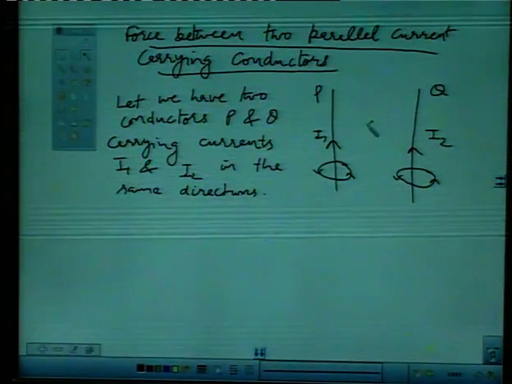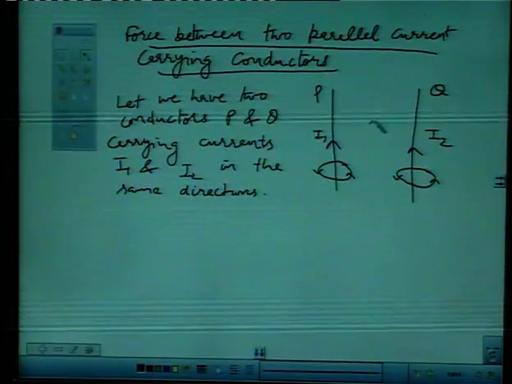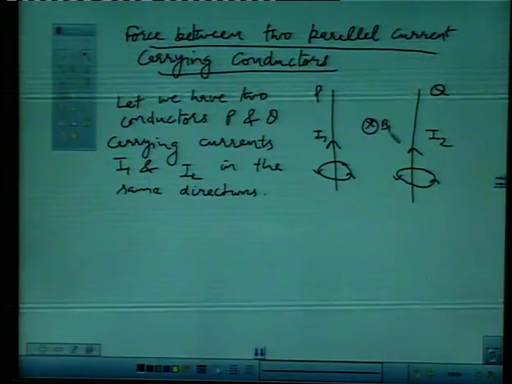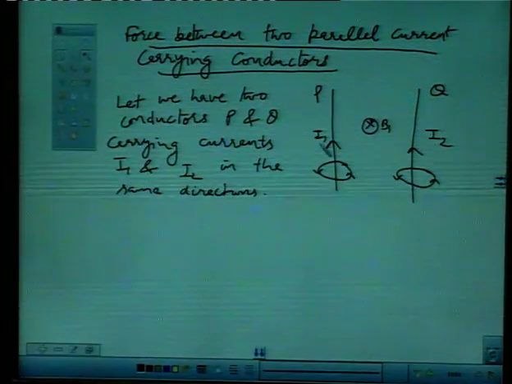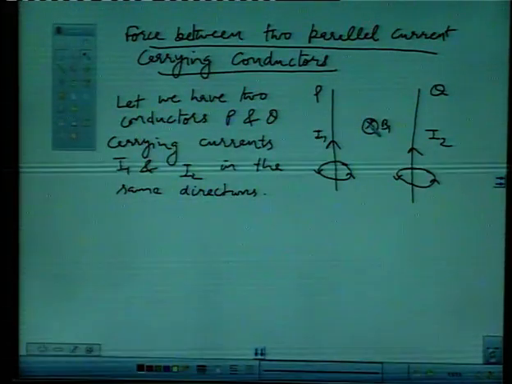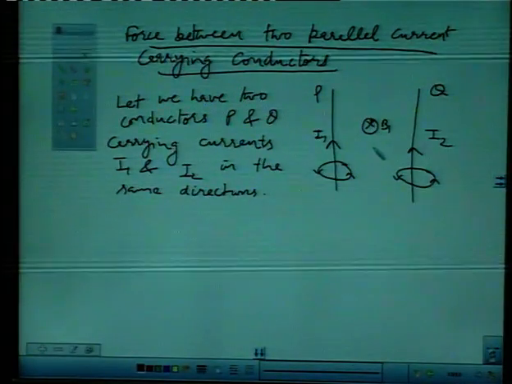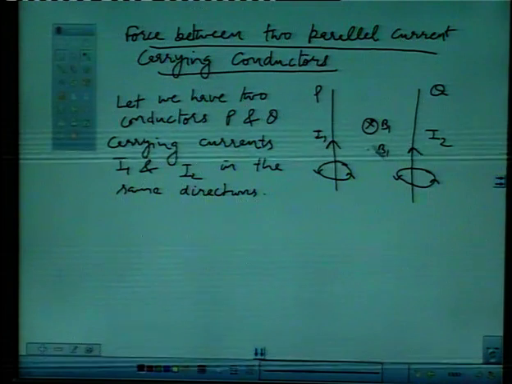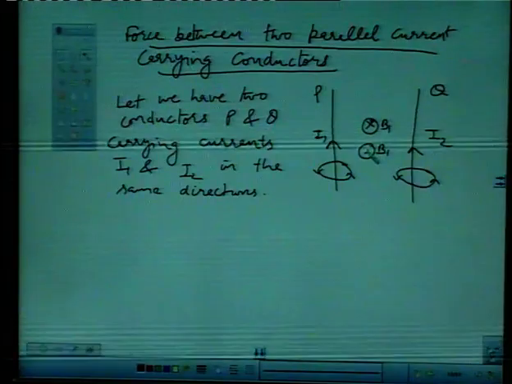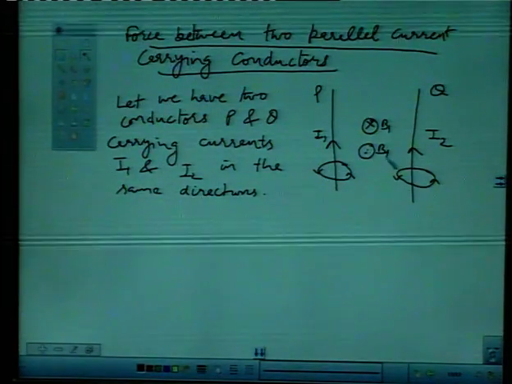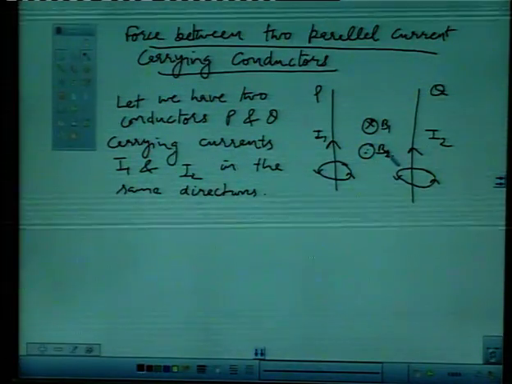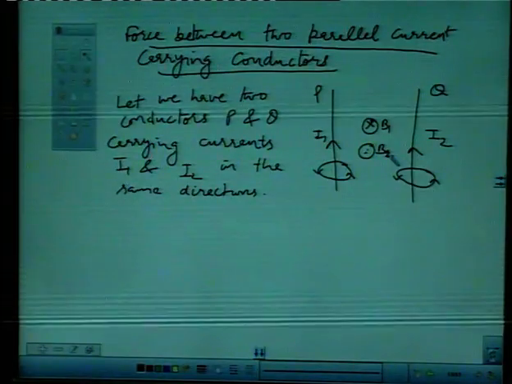So, when we apply the right hand thumb rule, the direction of the magnetic field will be perpendicular. B1 is the magnetic field due to current carrying conductor I1. This will be perpendicular at this point. If we take the second conductor, the magnetic field due to it at this point will be perpendicular and outward. So, one magnetic field is acting inside, perpendicular to the board, and the other is perpendicular and outward to the board.